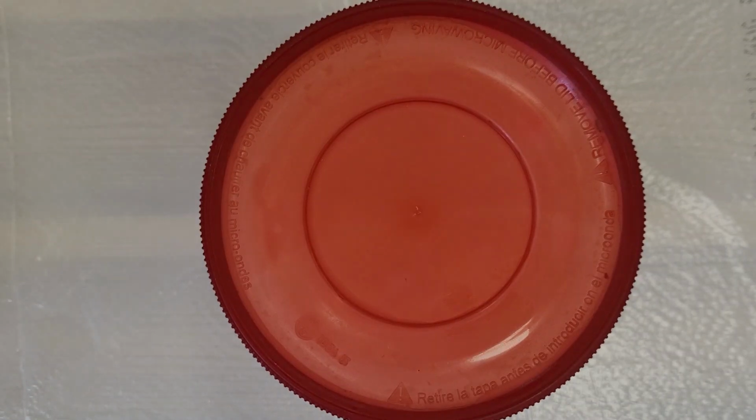Good morning, and it's crafting time again, folks, but we're doing a little something different today. We are going to do actually a science experiment. And this is week 7, part 2 for summer reading program.